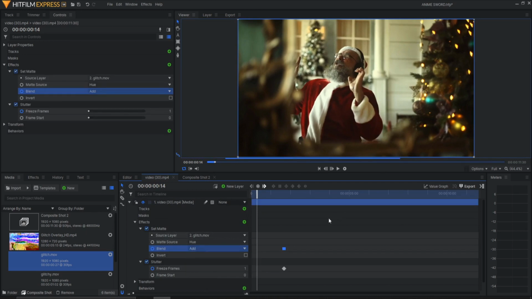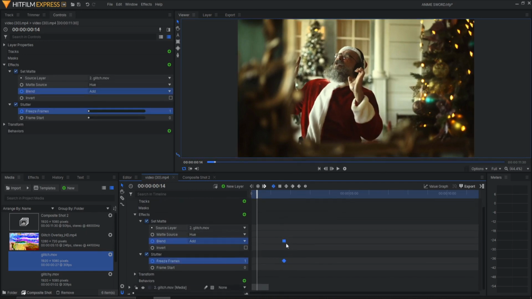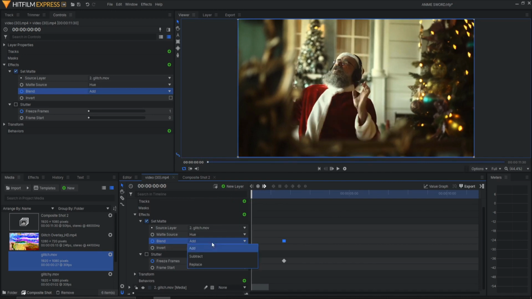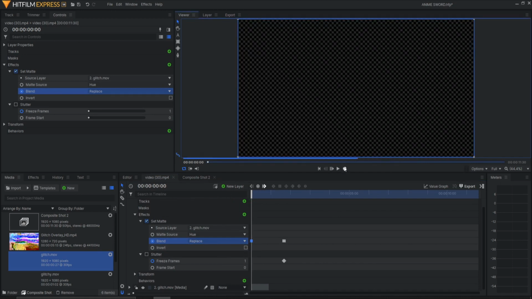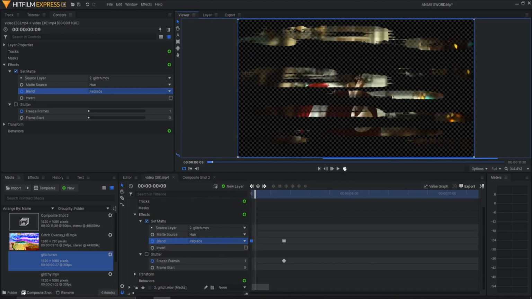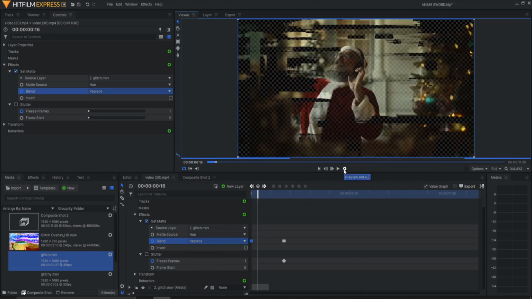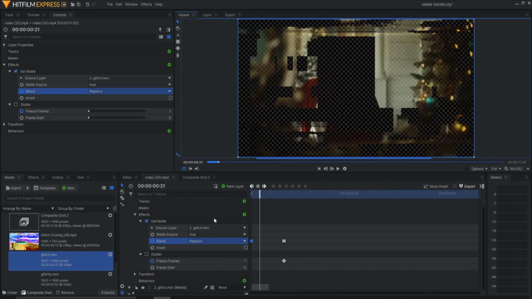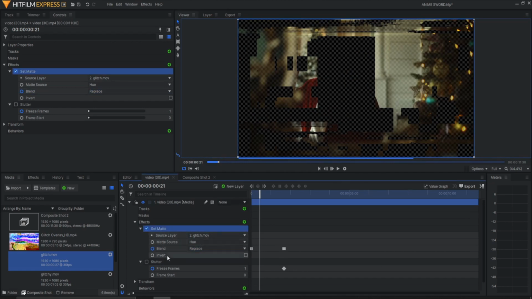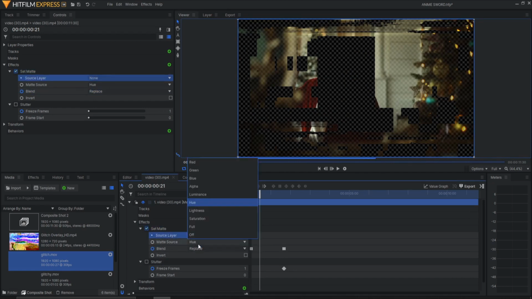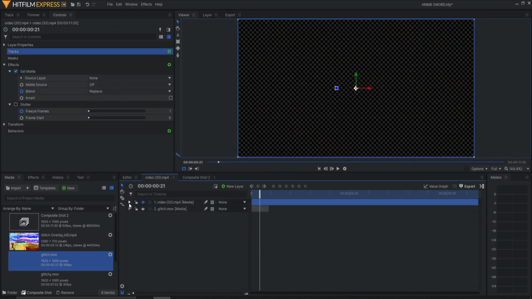Oh yeah, replace. So let's just remove this first, and I'll put this to replace first, and when we play the video, it will be laid like this because it has color. So let's make that none and hue off.